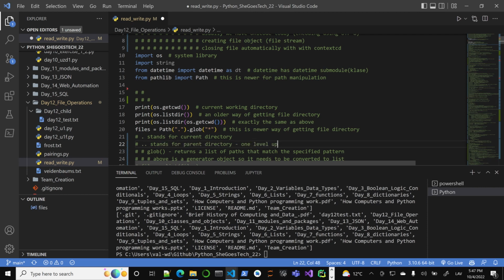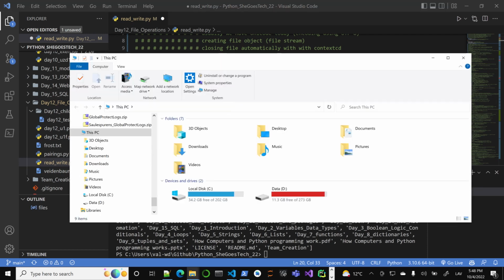Thank you, AI. So dot here means current directory, and I do glob. This means I look through the files, and in this case it's a wildcard, which will give me all the files in the current directory. Something very similar to when I search my PC, I could search for some files right here.